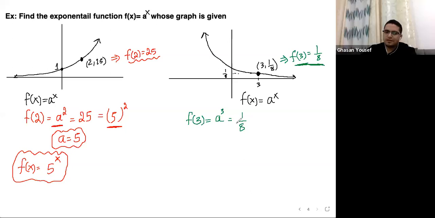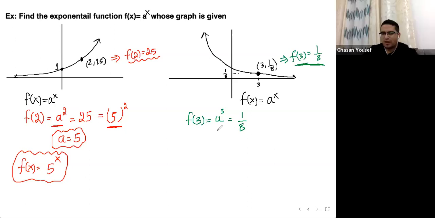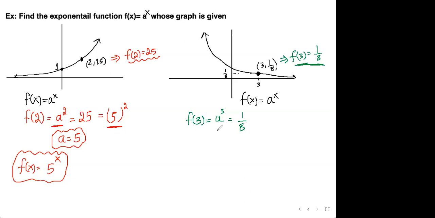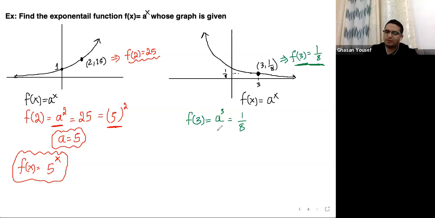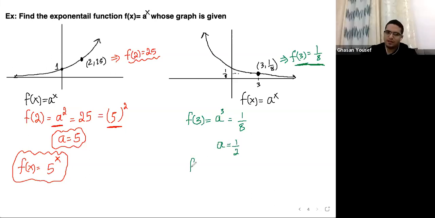Is it f of x equals 1/2 to the power x? So a is equal to 1/2. Yeah, this is correct. A equals 1/2. You ask yourself, yes, 1/2 in parentheses to the power x. This is a. My f of x equals 1/2 in parentheses to the power x.